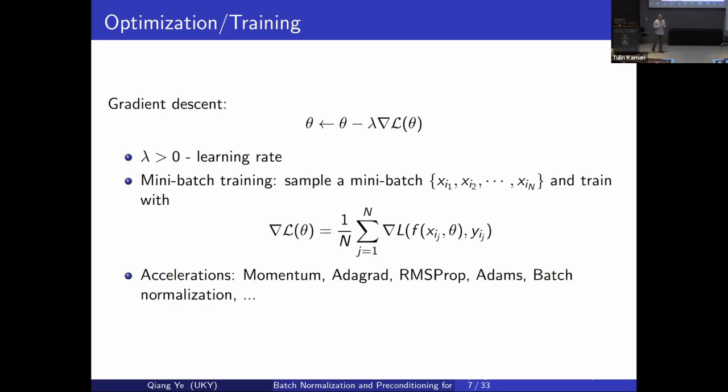Do I understand that at each step you're using a different batch? Yes, yes, each step you're using a different one. So typically, it's called an epoch. You have an entire data set, you partition it into, let's say, K mini batches. So you train each step over one mini batch. Once you finish over the entire data set, it's called one epoch, and then you start over again with new partitions.